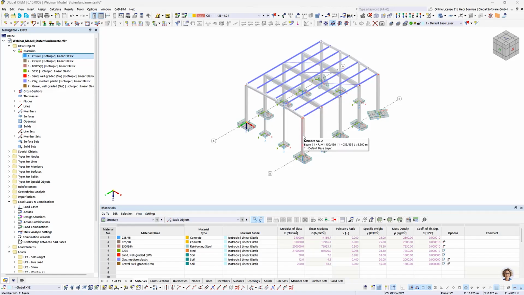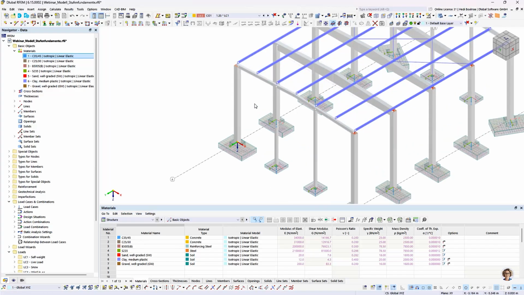The columns and the roof girders are made of reinforced concrete, while the purlins between them are steel members. The hall has two outer rows of columns along axis A and B. These columns have a cross-section of 45 by 45 centimeters, and the inner columns are smaller with a cross-section of 25 by 25 centimeters.